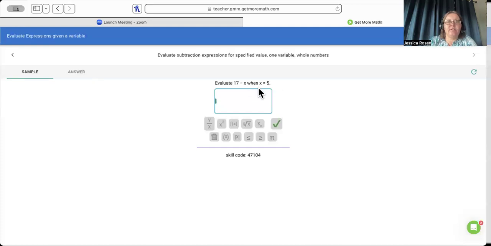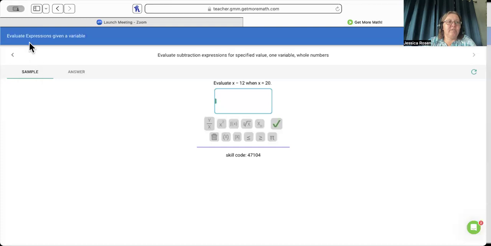So we've got x equals 5. Again, the 5 is going to get substituted in for x. So instead of 17 minus x, it becomes 17 minus 5, which is 12. So I understand it's super basic, but literally just knowing that the 5 replaces the x, the x totally goes away, and we solve it. That's all we're doing for this piece. It's going to get more complicated, I promise. But let's see if we get another one here.